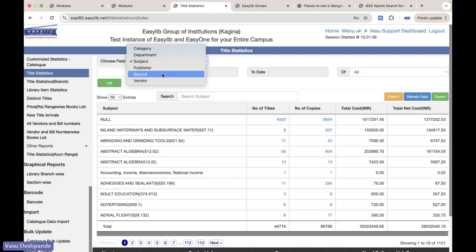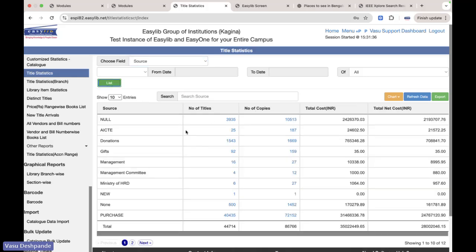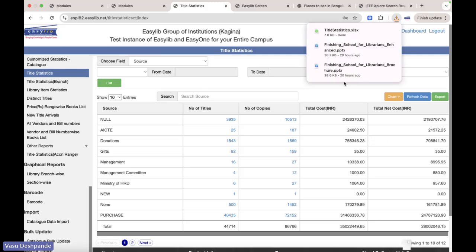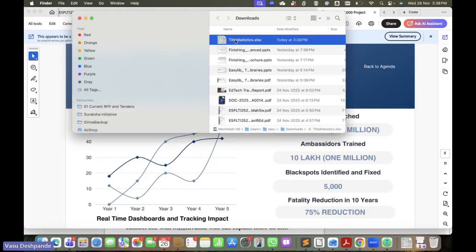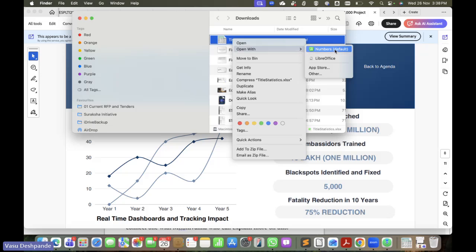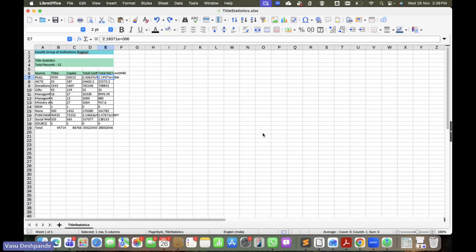Or if you want by different sources, how much from the management fund, how much from the AICTE fund, donations, no problem. You can get the data very easily over here. And you can simply click on export. It's going to give the data in an Excel format that you can simply open and share with whoever has asked. Okay. See, basically, NAAC wants a report.